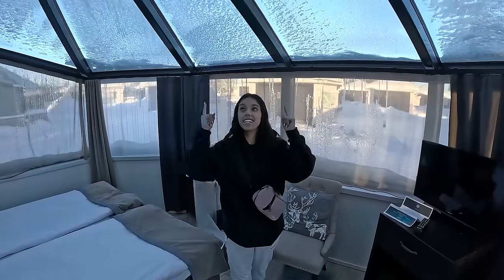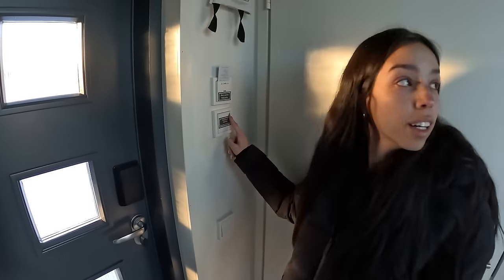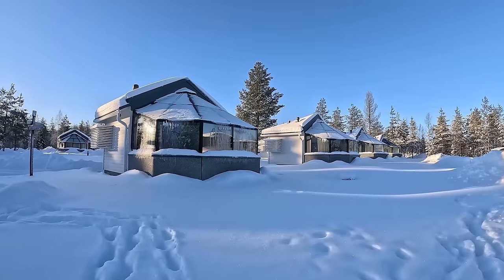The floor is not the only thing that's heated in this igloo. The ceiling is also heated. Ready? Ready. Glass roof heating. Why? Ooh. Okay, what are the odds we see the northern lights tonight? I just looked at the map and it's not giving me, because I didn't pay for the pro version, so I don't get to know until it gets closer. What, like a couple hours? Yeah.